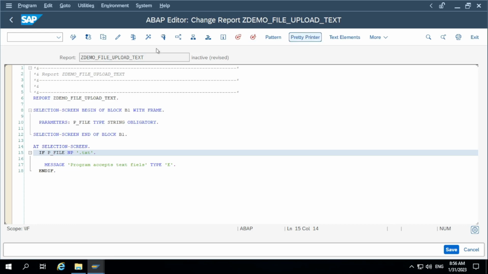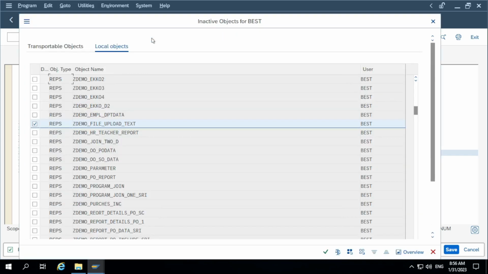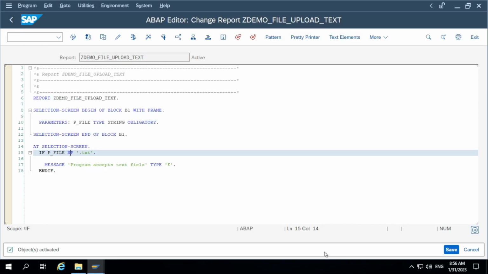Let's check how it is working. Activate this. I'll keep a breakpoint here.